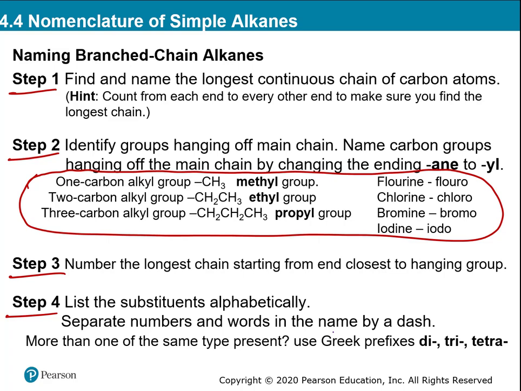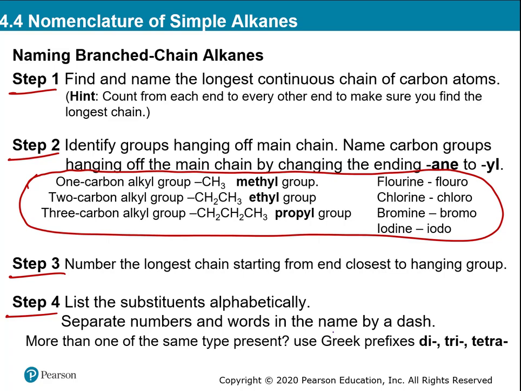Sometimes it doesn't matter. Remember, you saw that in lab yesterday, a 3 carbon molecule where there's something hanging off of carbon number 2. It really doesn't matter which side you number from, it would still be a 2. So sometimes you'll find that, but it's always good to check. Start from the edge, work your way in, carbon by carbon. The first one where you reach a hanging group, that's the side you're going to number from.